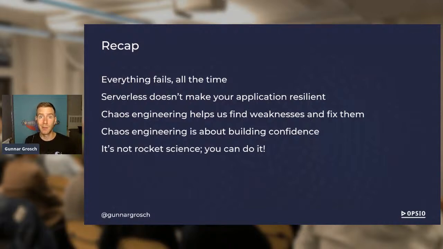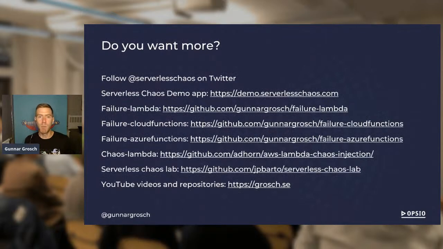And I think it's important to remember that chaos engineering isn't rocket science. It's quite easy to get started with. You don't have to have full-time chaos engineers doing chaos experiments. You don't have to be Netflix. You don't have to have everything else in place. You can start small, do simple experiments to try your applications and test how it works. So I really suggest that you consider implementing chaos engineering in your organization.